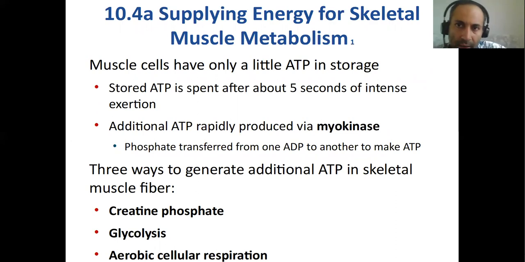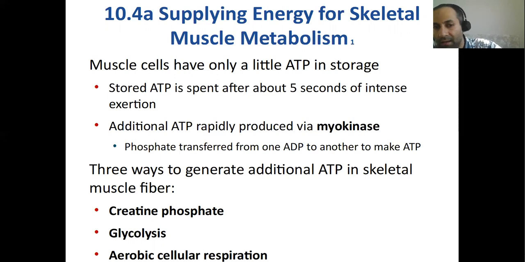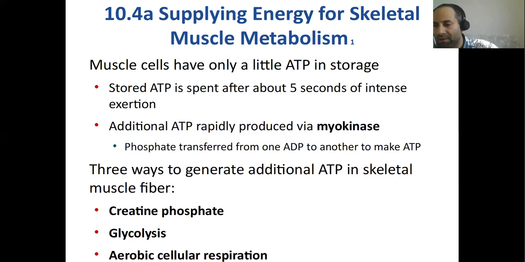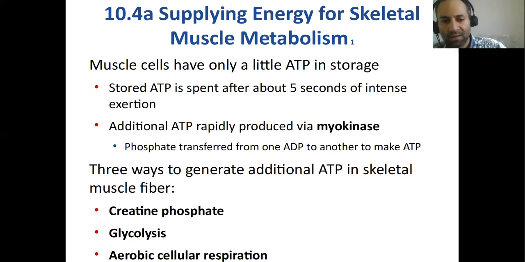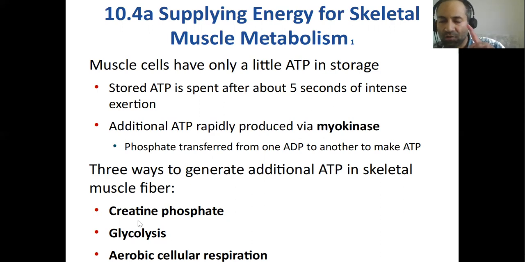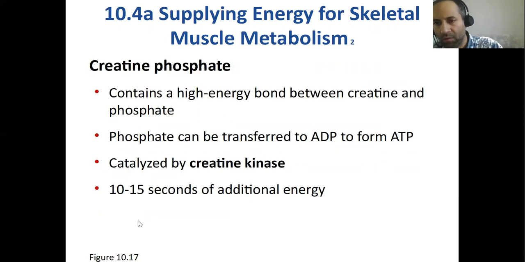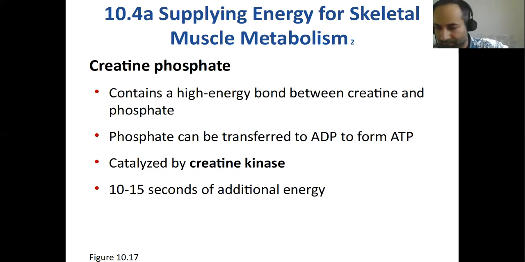Here we're looking at how skeletal muscle gets its energy. There are basically three ways: using creatine phosphate, by glycolysis, and by aerobic cellular respiration. The most energy-efficient and powerful way is aerobic cellular respiration — your breathing process. Each breath, along with a glucose molecule and oxygen, gives you 36 to 38 ATPs. Glycolysis — anaerobic respiration in the absence of oxygen, also called fermentation — only gives you two ATPs. Creatine phosphate: creatine is a breakdown product of an amino acid that donates extra phosphates to your ADP to generate more ATPs, allowing you to lift weights or push your body harder and longer.